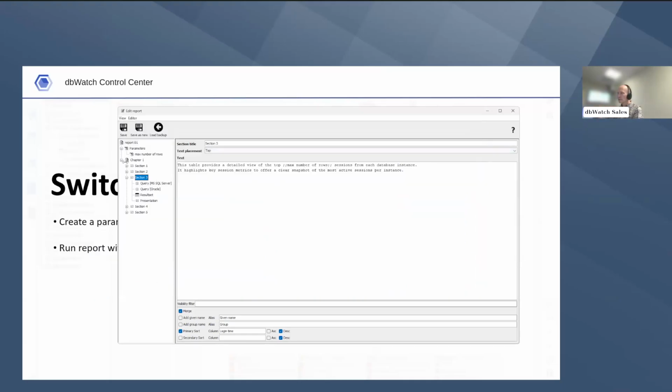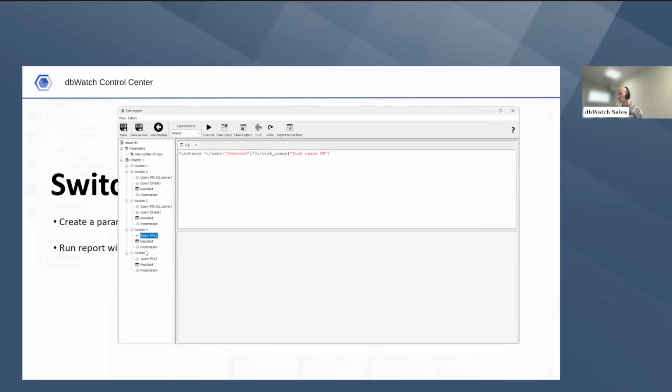Okay, so that's the third section. So we already created sections 1, 2, and now 3. And I would like to show you 2 more sections, sections 4 and 5, which are very similar to what we have seen in section 2. But in section 2, we use SQL, and I would like to show you how it can be done using FTL. Both queries are identical. The only difference is the presentation.